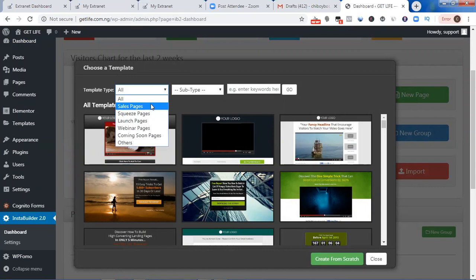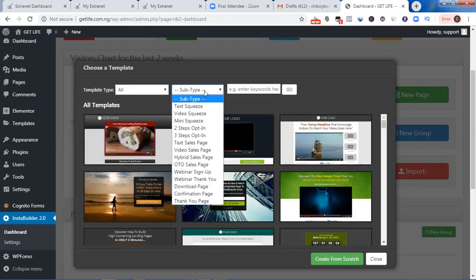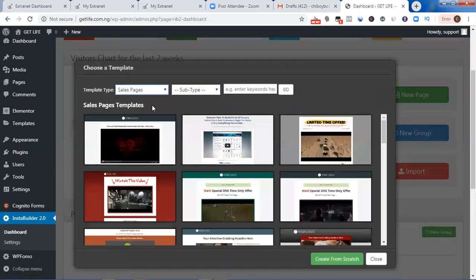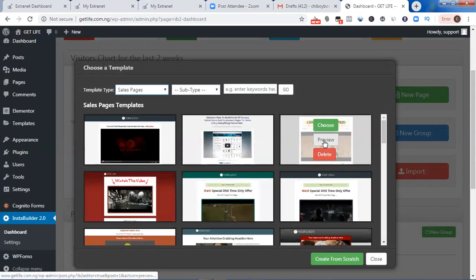But at this time, I'm not going to because I don't use all these things. But if you want to be using it, that's optional for you. If you want to see ways to create more stuff, they are giving you ideas. Let me just check source page. You see some source pages here. Let's just preview this one.